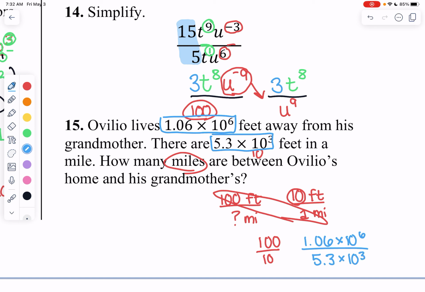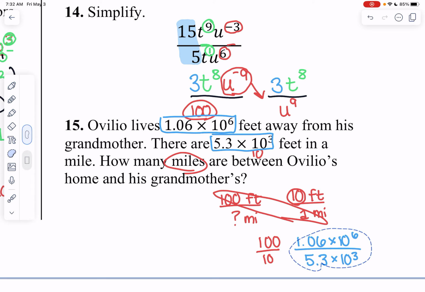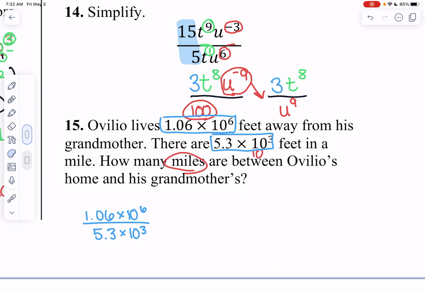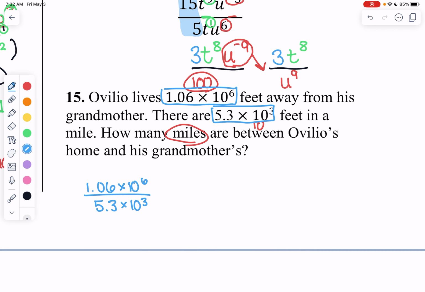Okay. So I'm going to move this over here, and you're saying, Miss Majorana, I'm following along with your writing, and you keep moving these around. My bad. I hope you still have room. Because what needs to happen here, these numbers are in scientific notation. I do not like to divide numbers in scientific notation. I like to divide numbers in standard notation. And this is how I get my numbers in standard notation.